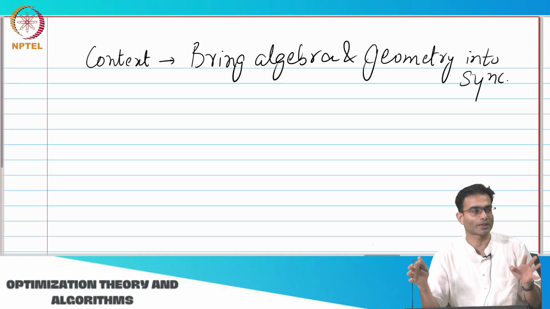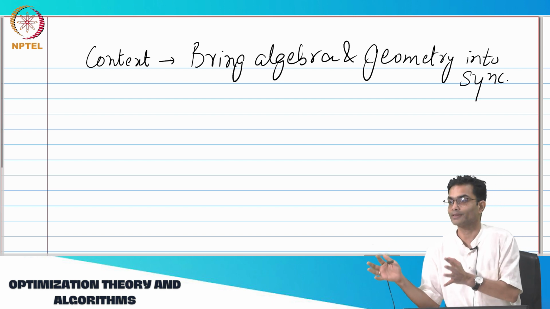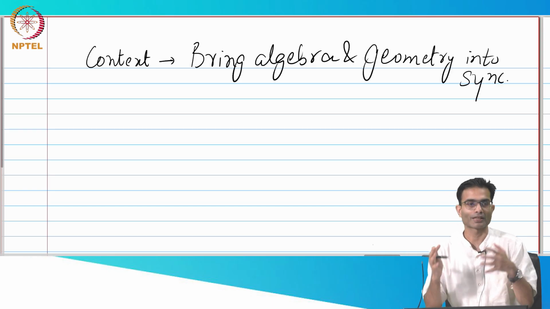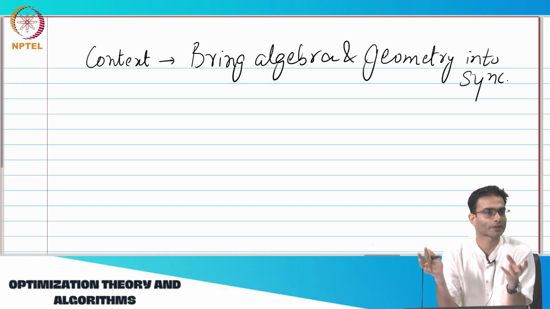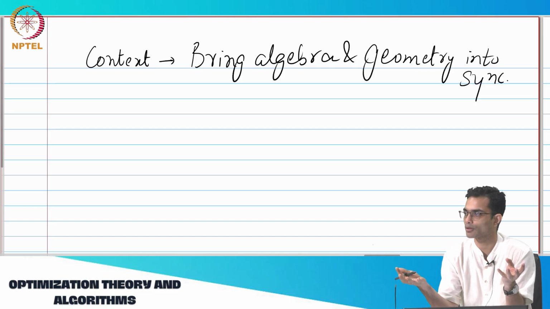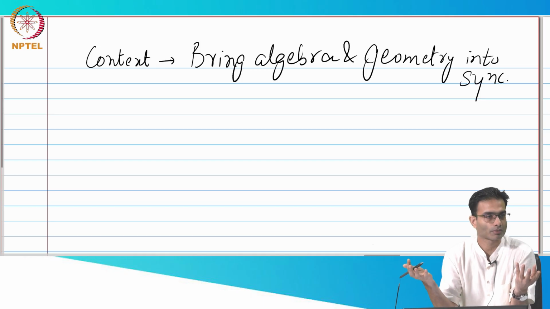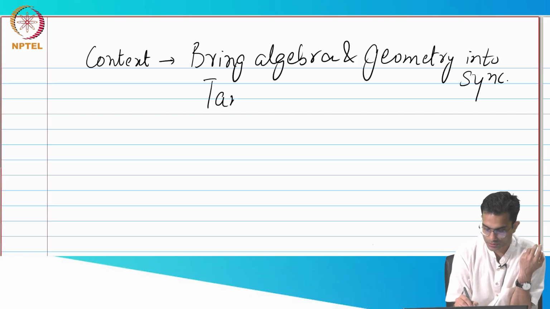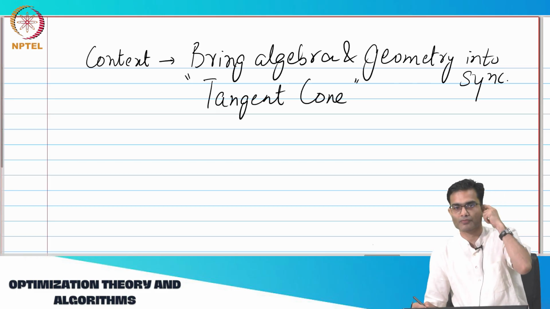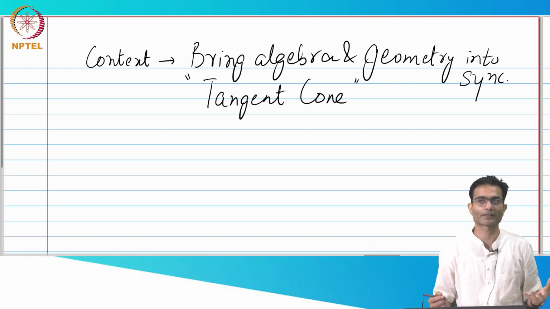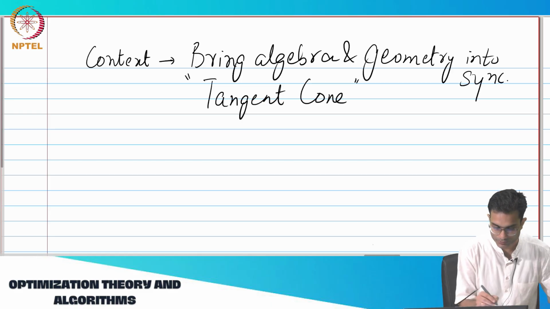Okay. So in order to do this, I have to define a few new objects which will help us to get to the final geometric object that we want to use. That final geometric object is called a tangent cone. That's going to be the geometric object that I'm going to use to compare with the algebraic object. The algebraic object was linearized feasible directions. So the geometric object is going to be called the tangent cone. Okay, so let's just mention this so that you know where we are going. But of course it's not possible to jump into defining a tangent cone in one step, so we have to make a few intermediate steps. So let's have a look at those.